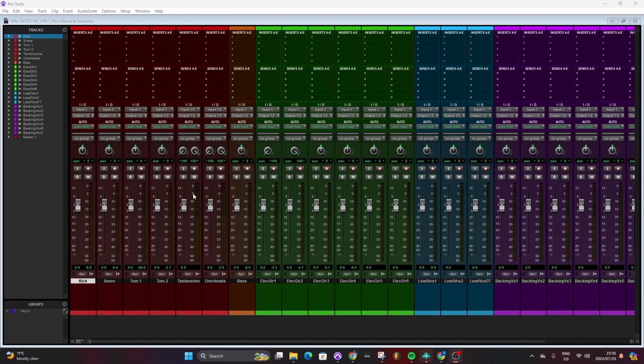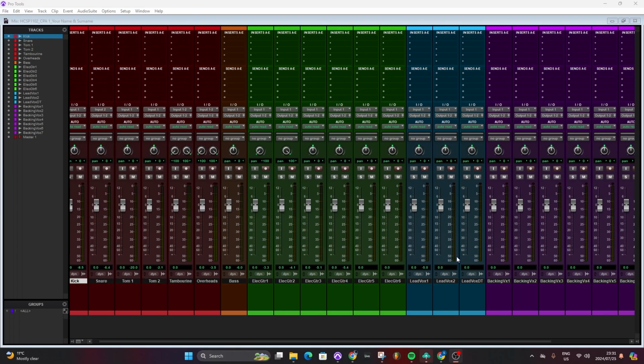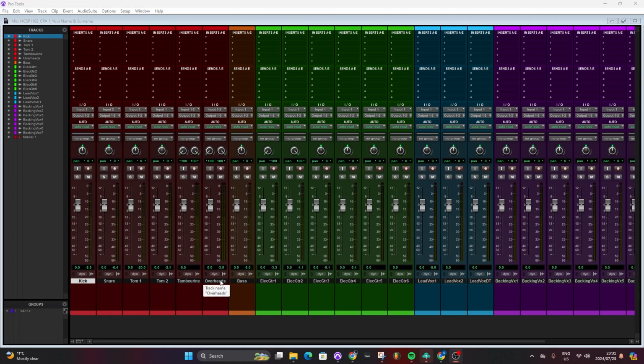Now I'm going to speak to the advantages of grouping and the benefits. You start seeing the benefits as I show you. Okay, so I've color coded my tracks, and that basically now means that the tracks that have the same color I'm going to group together. You get what I'm saying? Right? So all the drum tracks that are red, I'm going to group them together. How do we do that?